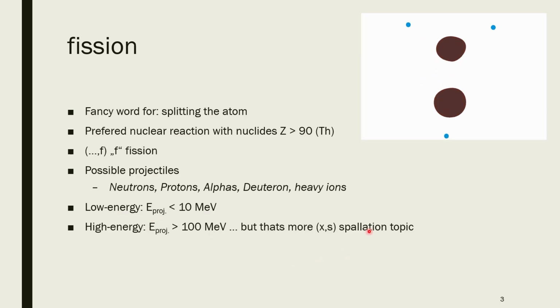Fission is just the opposite of fusion. So we have one big nucleus and this is split into two smaller parts, and there we have a release in energy. Fusion describes having two very small ones and fusing them into one bigger one. So hydrogen going into helium, for example.